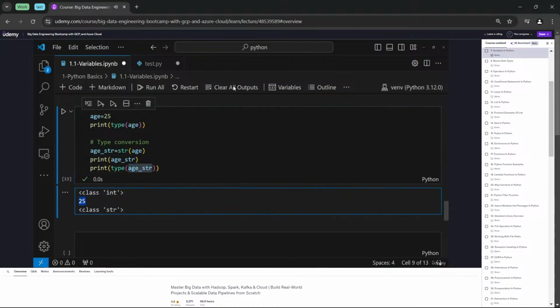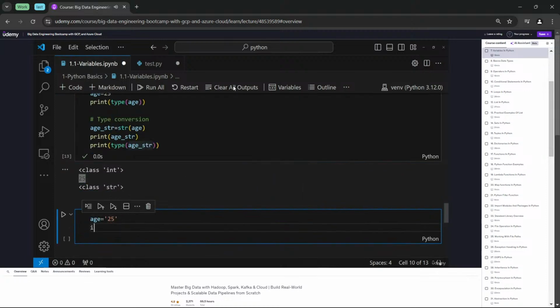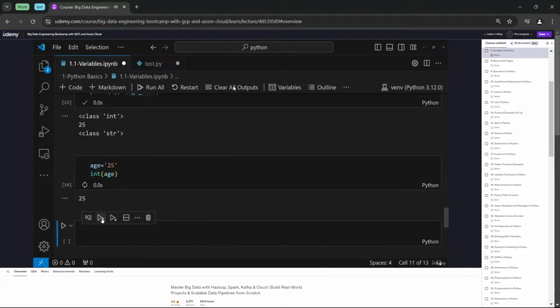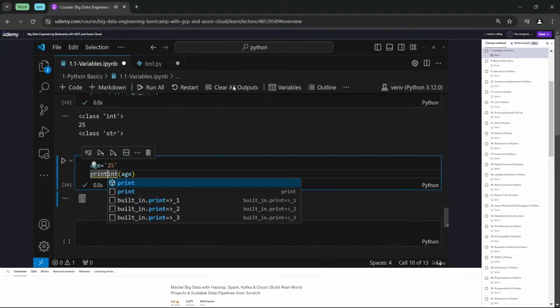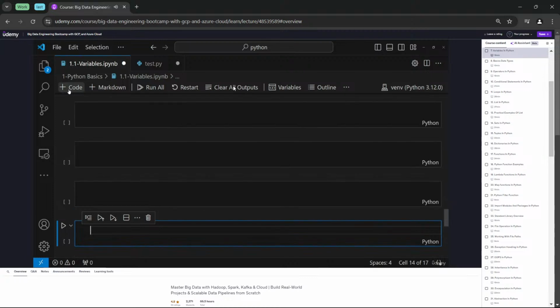Now the question rises, Krish, what different types of type conversion can I do? Can I do something like this? Can I write age is equal to the string "25" and convert this into int? Let's see. So the answer is yes, you are able to convert it. If I print the type of int of age, yes, definitely you are able to convert it, and here I'm just going to close it. Yes, the class is int. This is fine, but still I will use some more examples.